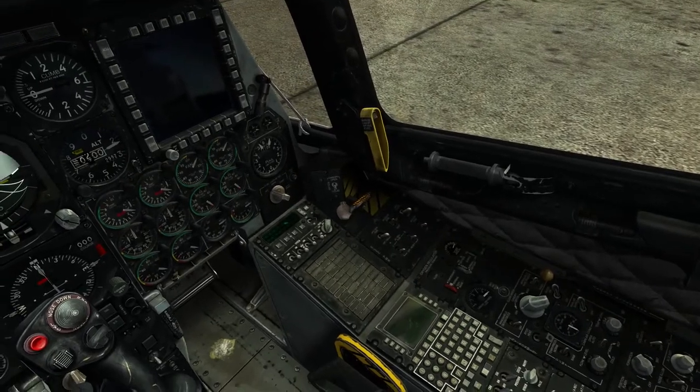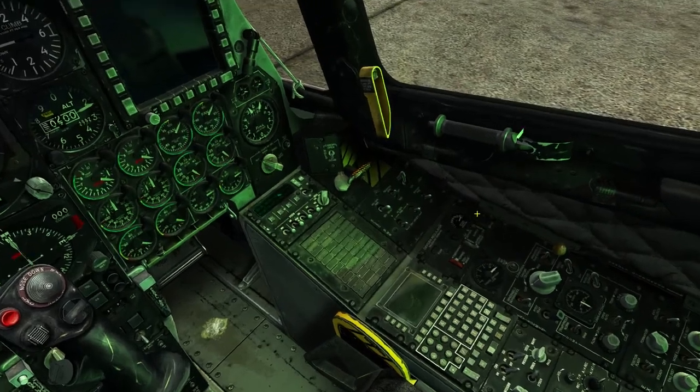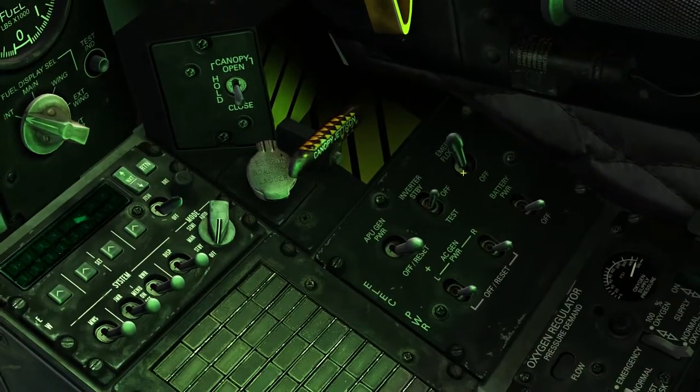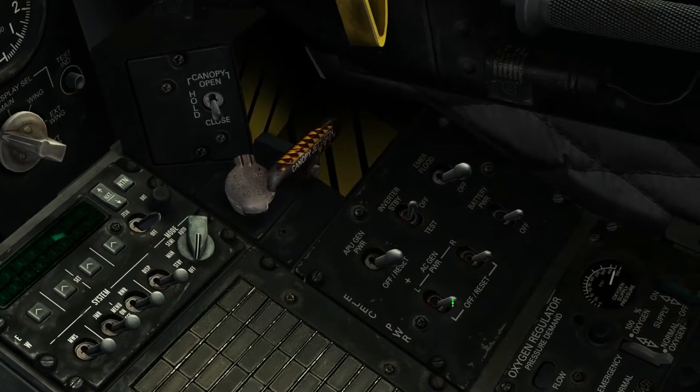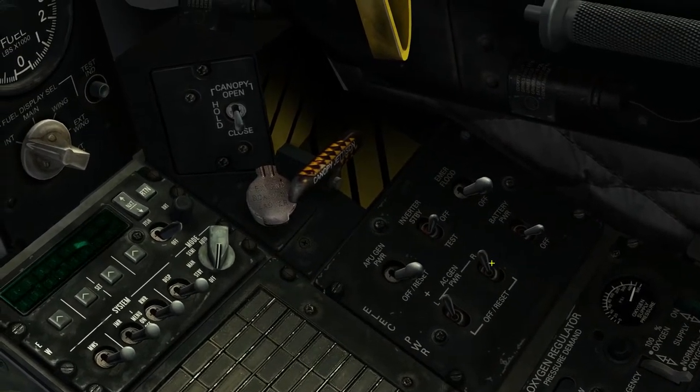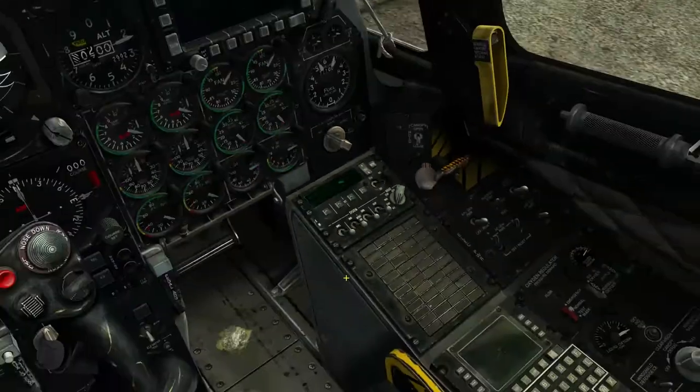If it were nighttime, you might turn on your emergency flood and get a little bit of light in the cockpit so that you can see a little easier. But since we don't need that, I'm just going to switch up our AC gen power left and right on. And then we're going to make sure our countermeasure system is off.